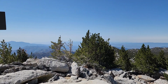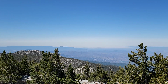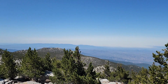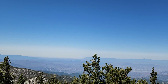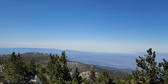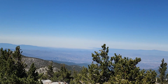All right, so here's the summit. Now, I'm assuming home is that way because that looks like the marine layer, if I'm not mistaken. So that's probably the way I came from this morning. I mean, obviously somewhere in this direction is the way I came from, but I'm guessing that's like San Diego County over there, and maybe this might actually be Palomar Mountain now that I look at it, like that little ridge line right there. So yeah, Oceanside might be somewhere right over there. I could be totally wrong, but it feels right.